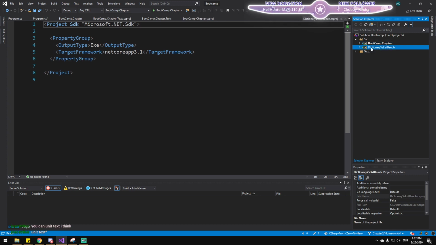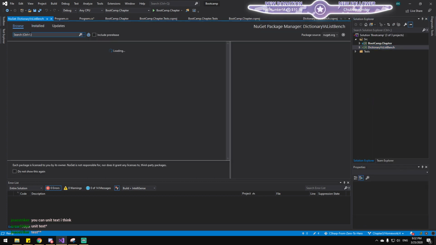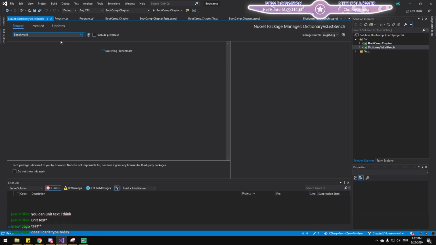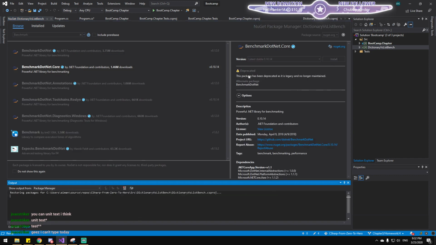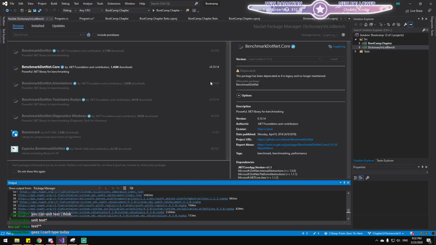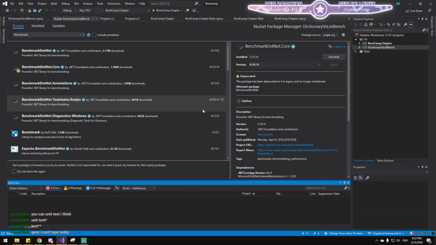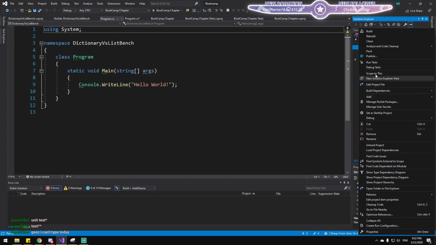Yes. So let's add a NuGet package. You don't need to understand what I'm doing right now, because I'm basically just adding a package which allows me to make benchmarks. I won't unit test because it's inaccurate. There's literally a library for making very accurate benchmarks.